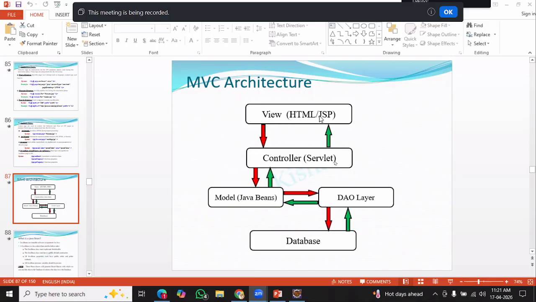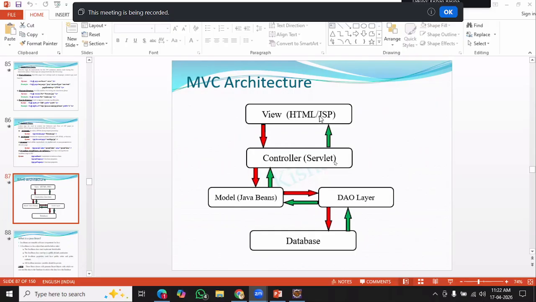Again, the question is, what is a bean class? If you want to call a class a bean class, that particular class should have 4 properties. But before saying all those 4 properties, the very first point you need to remember is that a bean class is a reusable component.